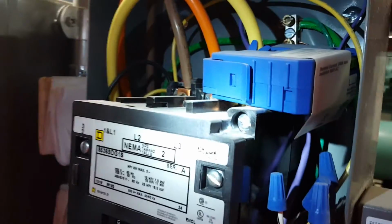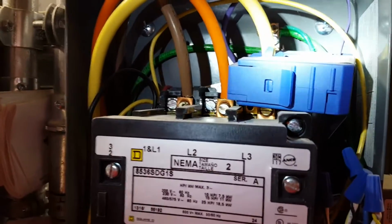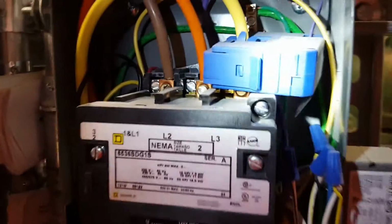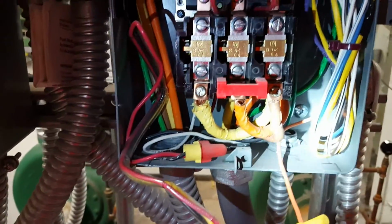This type of CT is current sensing only. That means all it does is report a status if it sees current flow. We can see here that the main power line for this motor starter is run through the CT. This is the incoming power to this starter. On the other side is of course the outgoing to the motor.